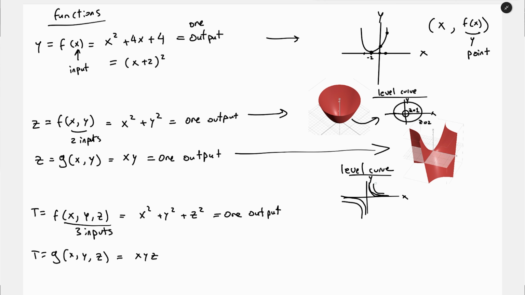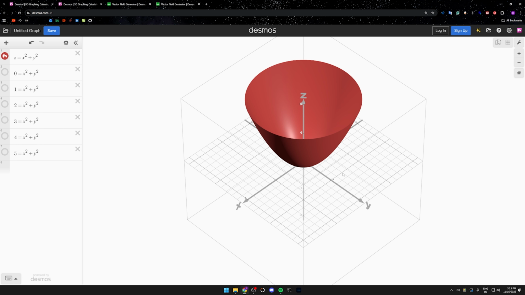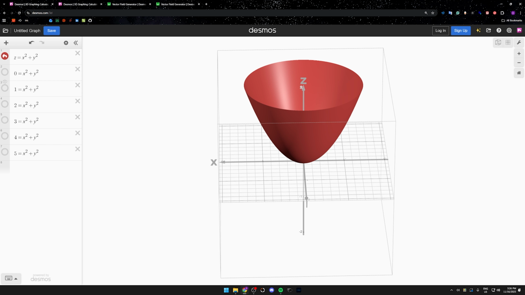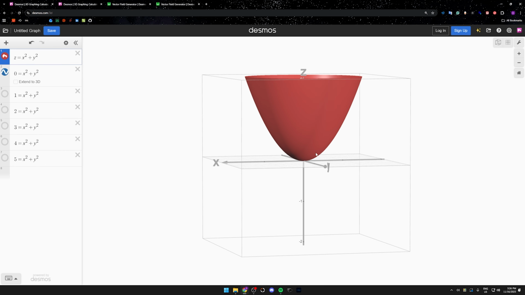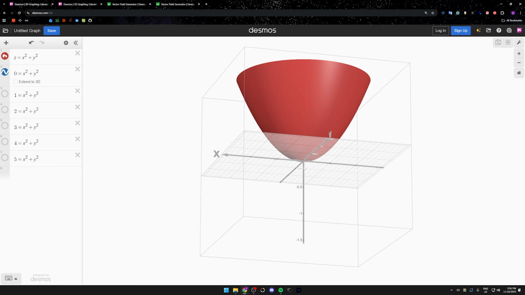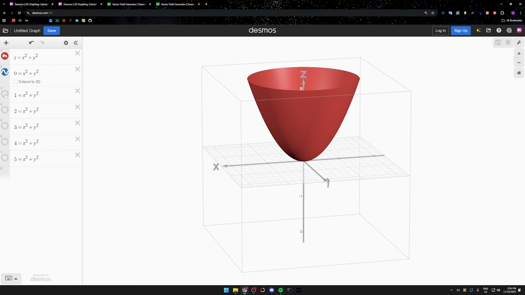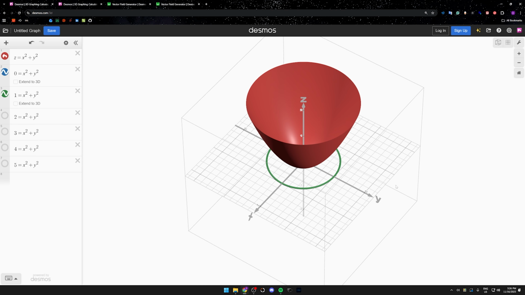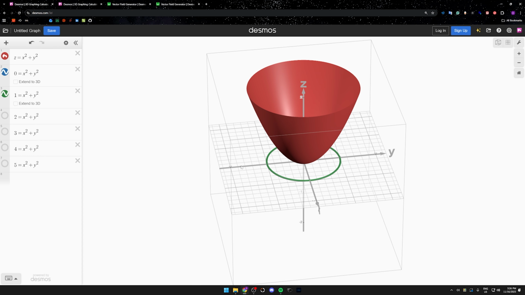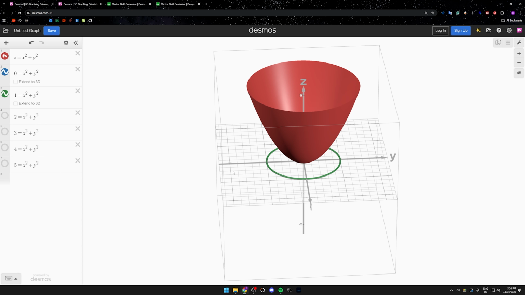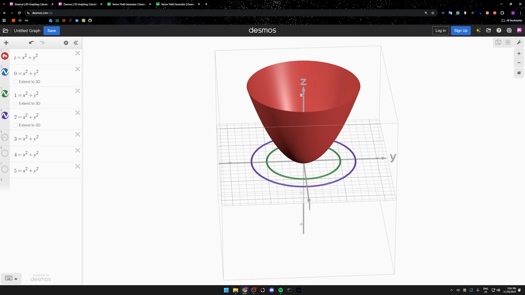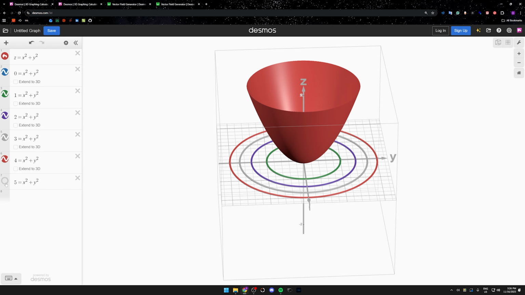So if we look like something like this in level curves, so let's go to Desmos. I think that would be much more helpful. So our initial function looking like this, if we make the z into a constant 0, we have nothing, because 0, 0, 0, that's just a dot at the origin and we can't see it. But let's say z is equal 1 now, we get a circle. So x squared plus y squared equals 1 is just a circle. That's the equation of a circle with a radius of 1. At 2 it looks like something like this, at 3 it looks like something like that, and so on.